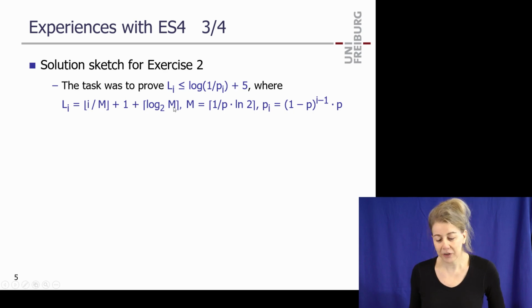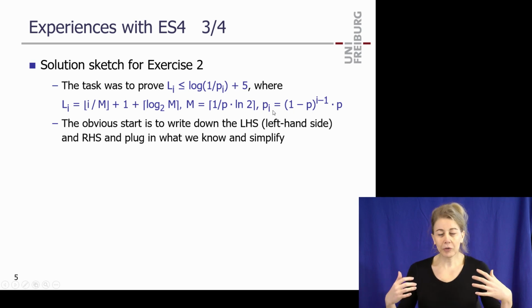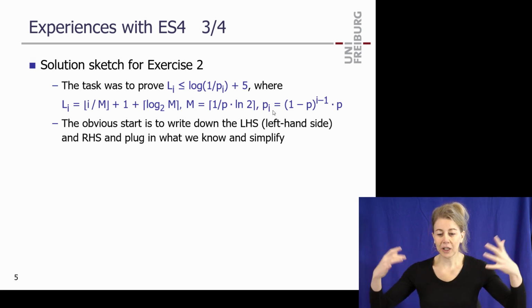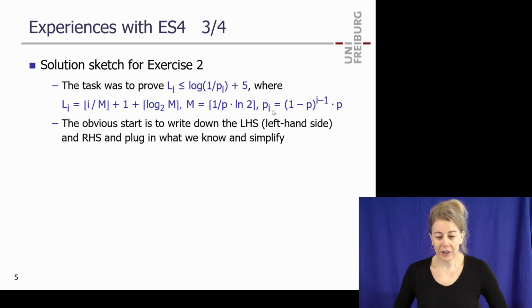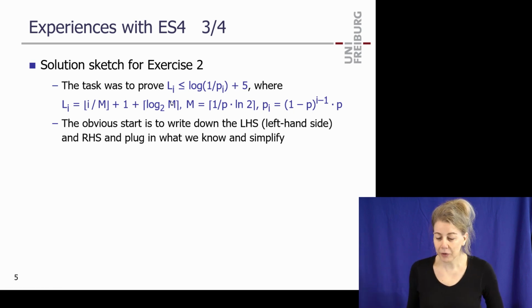In the denominator, you have something rounded up, and so on. I already wrote that in the forum, and I think several of you found that helpful: you start by doing the obvious simplifications, like if you have a ceiling, so rounding up or rounding down, and then you want less or equal, you can just drop the rounding down. I don't want to show that to you now.